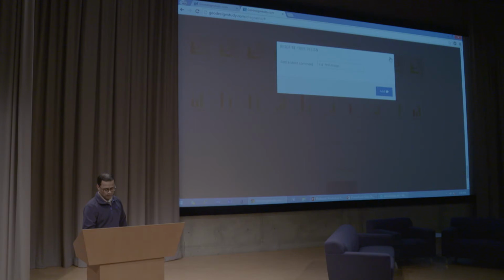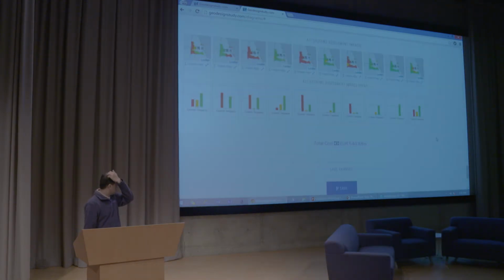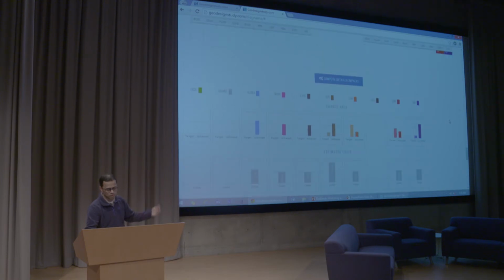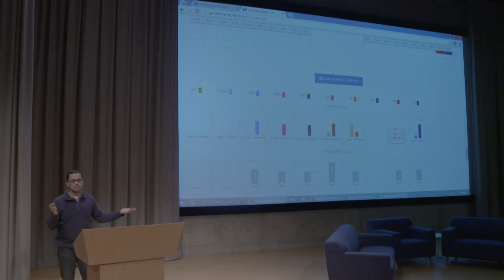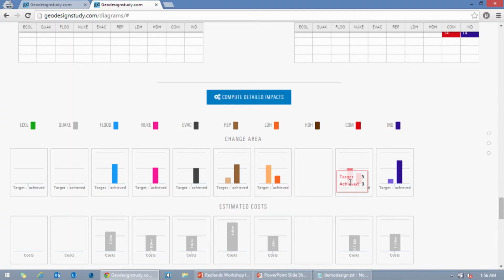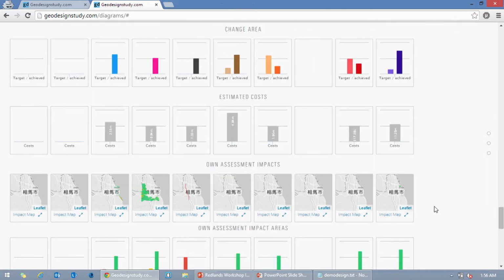Hold on. There's a very primitive cost model built into this. So that design that I just specified for Hrishi costs 540 million euros. And by changing the size of the polygons and editing the diagrams, you can make it less or smaller. Sometimes you have targets to meet. In this case, you had a target of 5 hectares of new commercial space. We just selected one kind of polygon, so we achieved part of it. We still have 2 hectares to go. So you can do some simple target versus actual analysis on these designs.